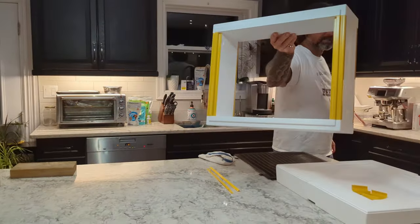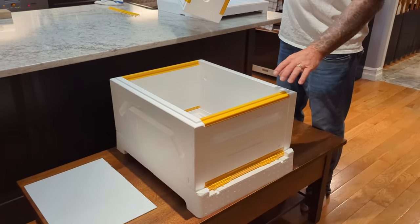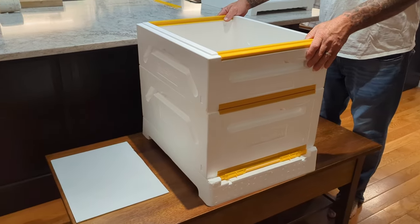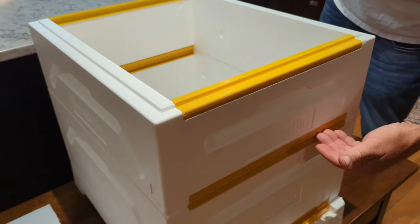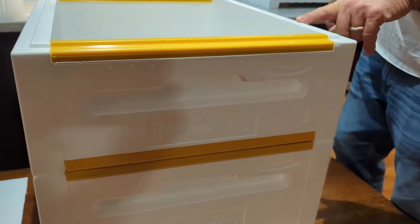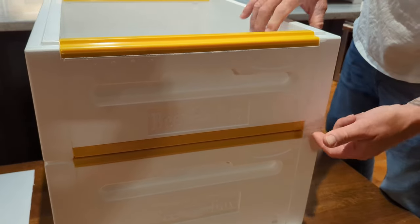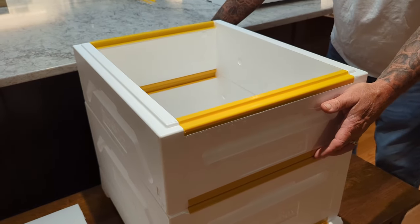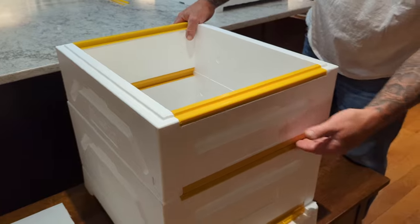All the boxes nest together — if you had another deep box it would nest on top, and mediums can nest on top of any box. They nest in and lock so they can't slide off. The plastic pieces on the edges are for you to put your hive tool in when you're separating the boxes — you put your hive tool between the two pieces of plastic to protect the styrofoam. It also makes boxes easier to break apart because propolis doesn't stick as well to plastic as it does to wood or styrofoam.